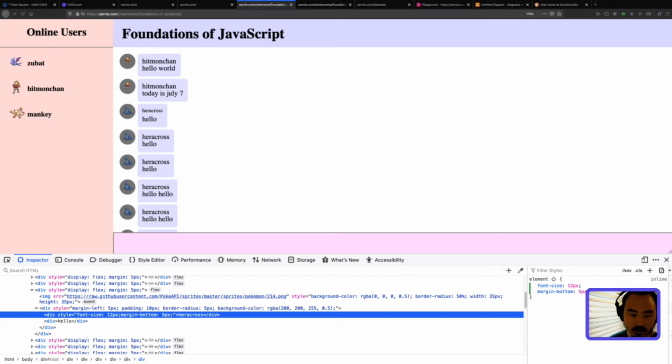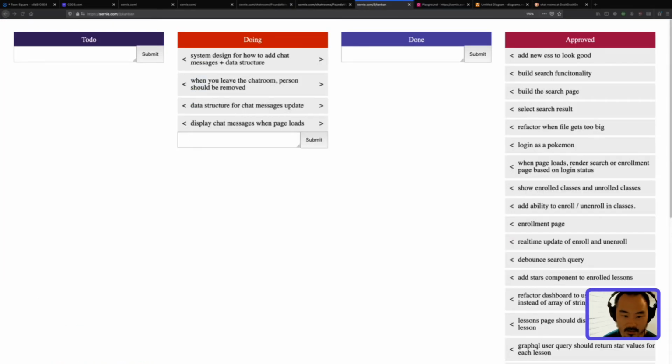So there is a question in the chat room that says, I can't hold a key in the text area. I have to type one key at a time. That's right. You cannot. So I'm holding on to a key. So thanks for finding the bug. User feedback is the most important. So I'm going to add that as a to-do item. Ta-da.